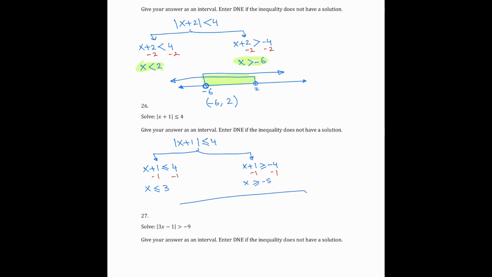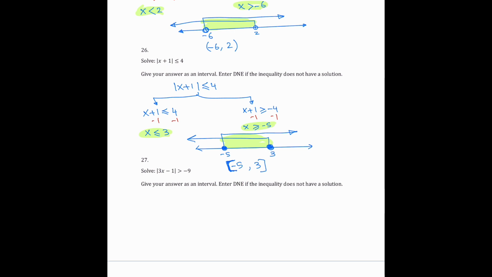On the number line again, negative 5 goes to the left, and it's included. The 3 goes to the right of it, and it's included too. So the first inequality from the left says that x is less than or equal to 3. Less than is all the numbers to the left of 3. And the other inequality states that x is greater than or equal to negative 5, which means all of the numbers to the right of it. And the answer is going to be the intersection between the two. So it's going to be from negative 5 closed, bracket, all the way to 3 closed. So it's closed on both sides of the inequality.